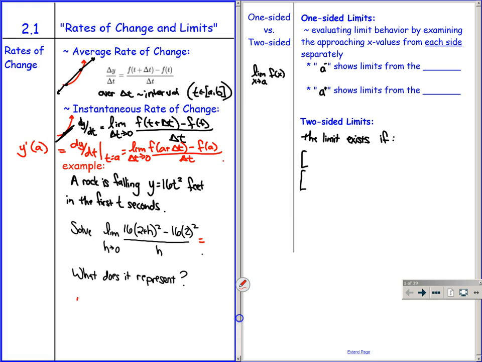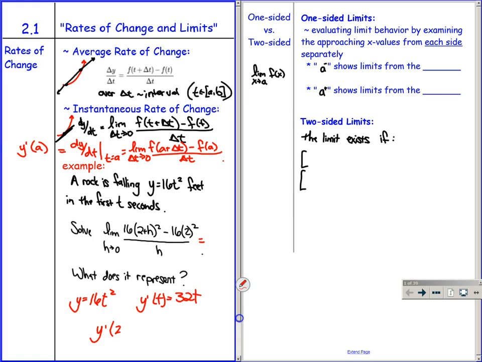So if I know that y is equal to 16t squared, every now and then we can cheat just a little bit because of the knowledge that we're coming into this course with. So yes, we could FOIL and simplify and do the difference quotient. We could reduce out the h's and plug in h approaching 0. Or we could take a derivative and say, hold on, who is dy dt? 32t. So we could say y prime of t is equal to 32t.